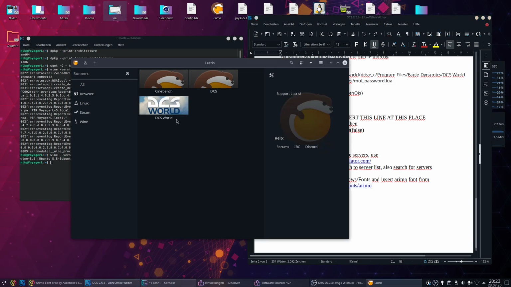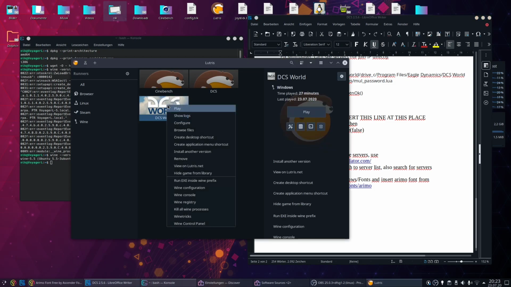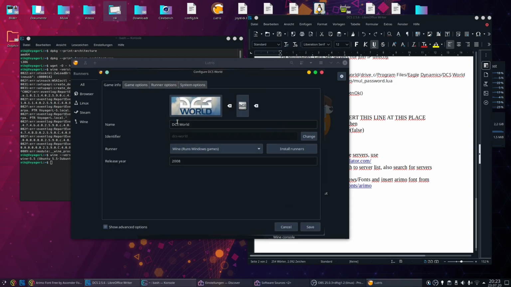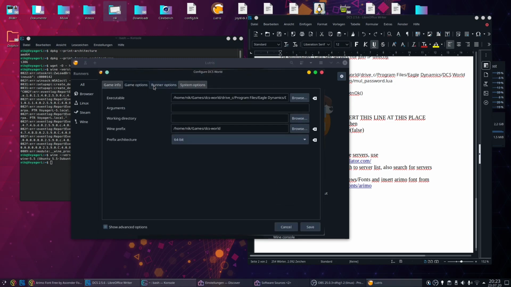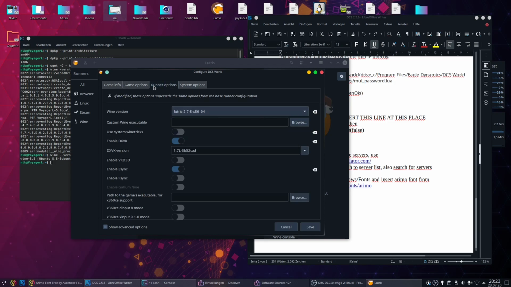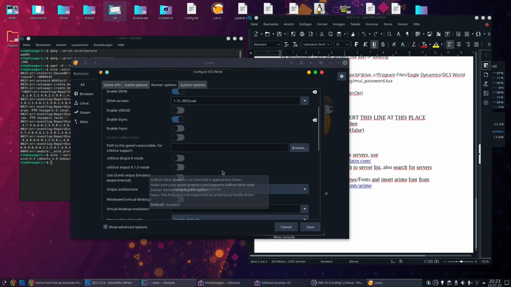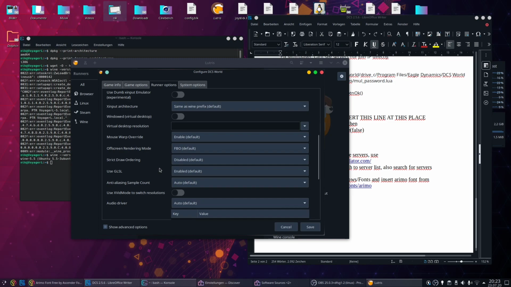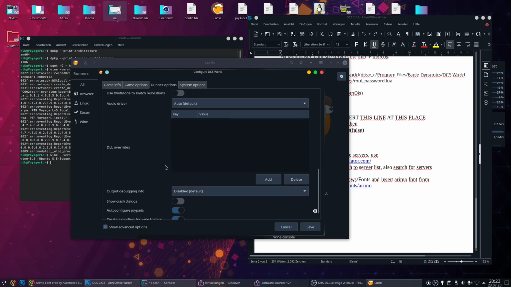And we can go to Lutris. And I can show you what I did right here. We can click Configure. And I'm running DCS with these settings right here. DXVK enabled, eSync enabled. Is there something else to mention?